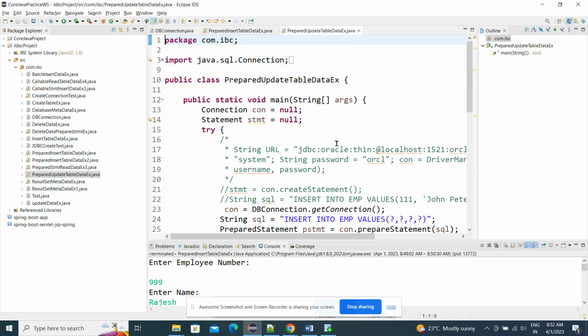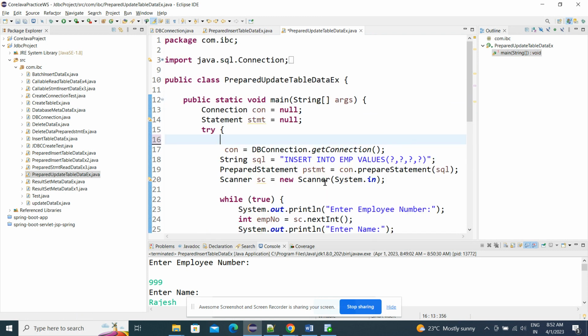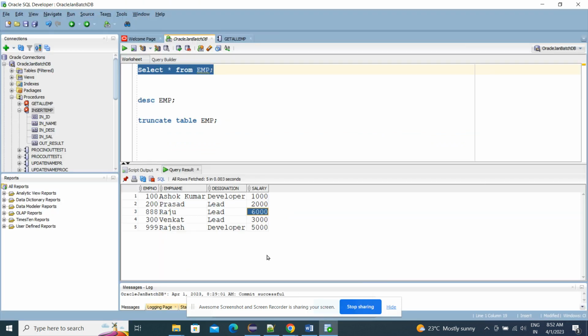Now let's assume that I want to update the data, for anyone. Wherever the designation is lead, I'll just modify it to lead developer.